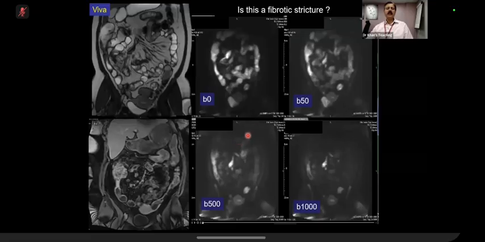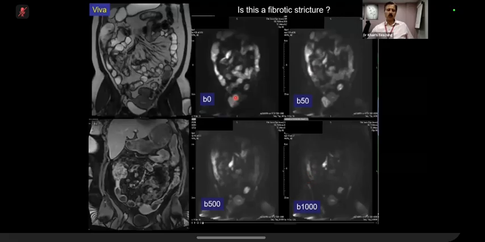Okay, so the idea here was to teach you how to infer the diffusion weighted. What you do is you look at the finding on B0, then look at the same finding. So this is that stricture, right? Many things are high signal on B0, because anything which is high on T2 will be high on B0. As the diffusion weighting is increased, just concentrate here, then B500, just concentrate here, and B1000, and still it is showing restricted diffusion. So the answer is that this is an active stricture.